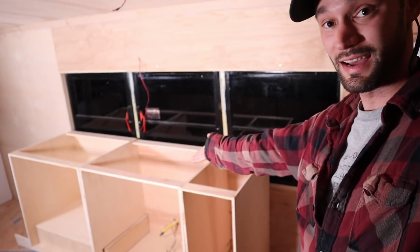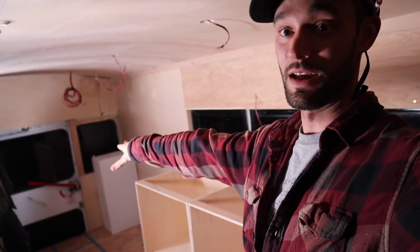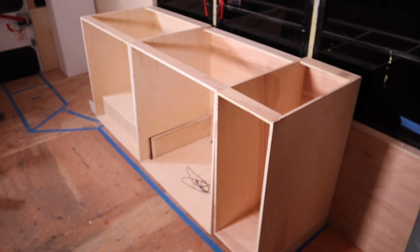But now that we have these set in their locations, it's gonna start setting all the other measurements. So now that we know that these are right, this is now set, the bathroom's now set, and then everything can just start getting set around these cabinets. But man, look at that.